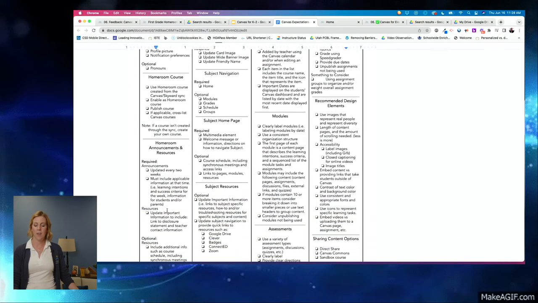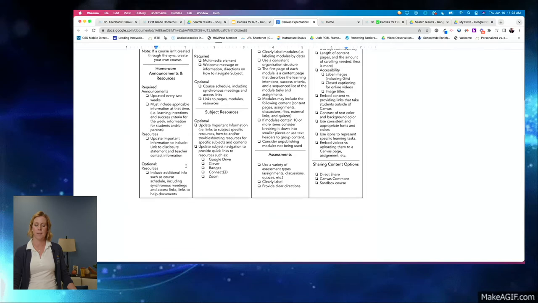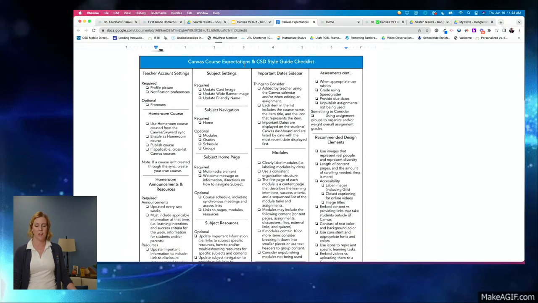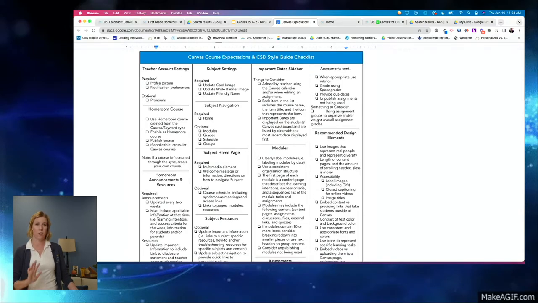Ultimately, it is taking the original requirements, because those requirements haven't technically changed, and it's just putting them into more appropriate places. And when we say what's the requirement for Canvas for Elementary, it's at least having one subject published with a homepage that has information for parents. So if you choose not to use the homeroom view, that is an option. You would then want to make sure your subject homepage has that information for parents to have access to when needed.